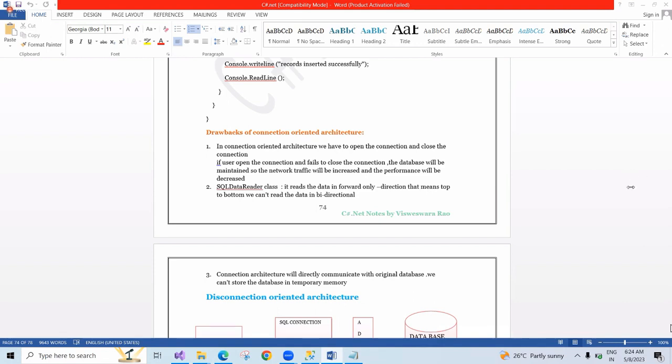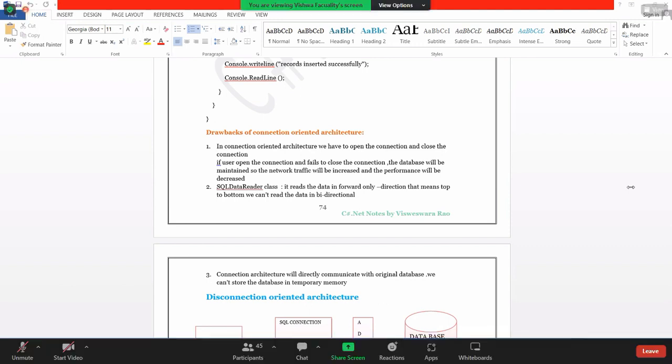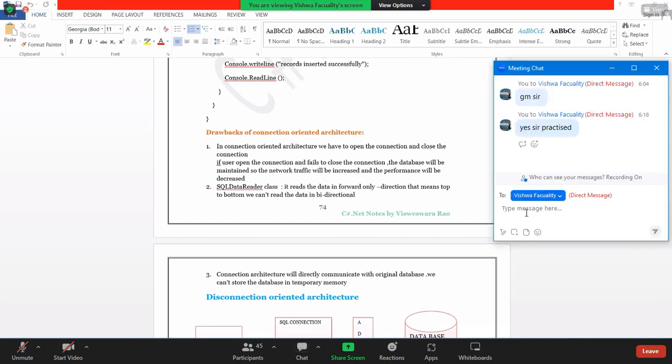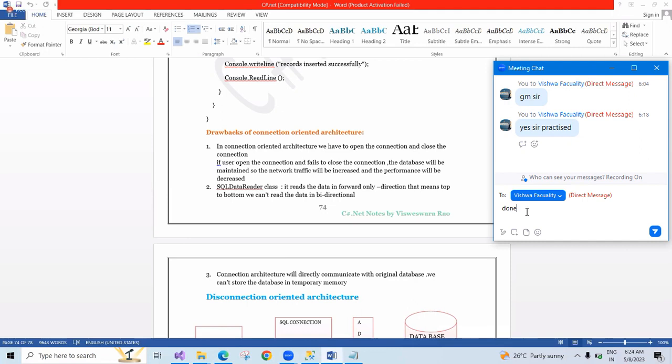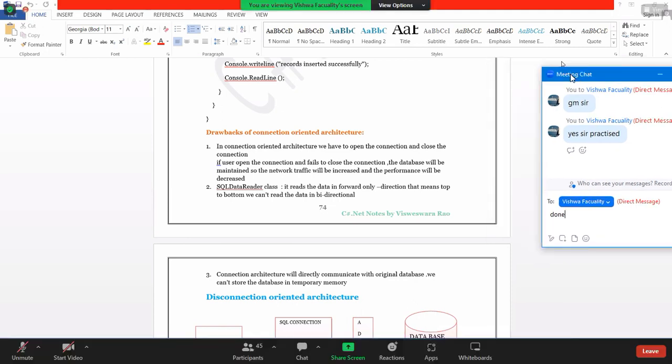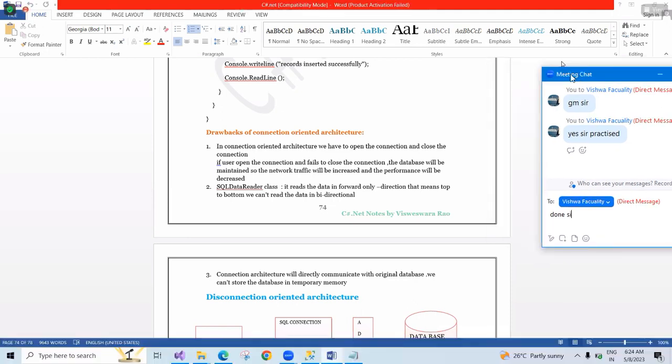And by the way, are you done with that notes writing? Wasim, you practiced, I know. Swapnil and Durga Lakshmi, you also got the output, you practiced. Smita, I hope everything will go well for you.